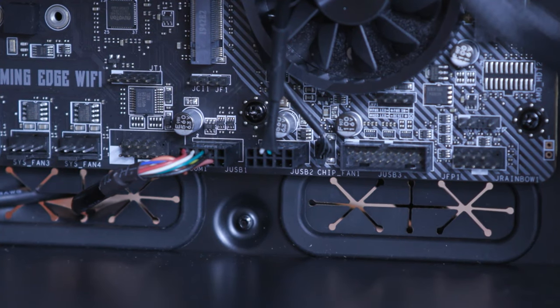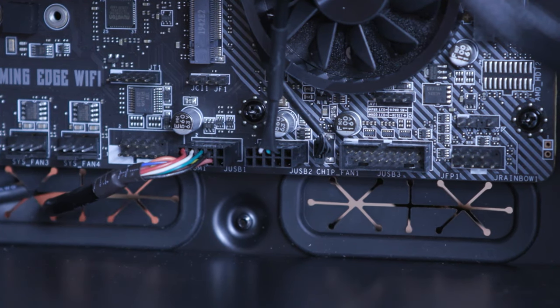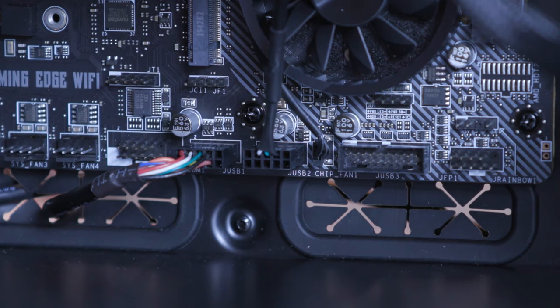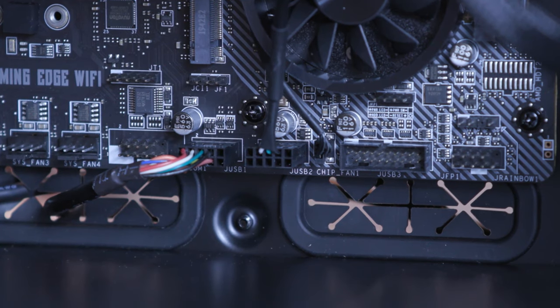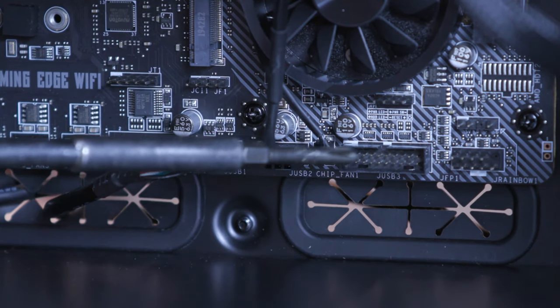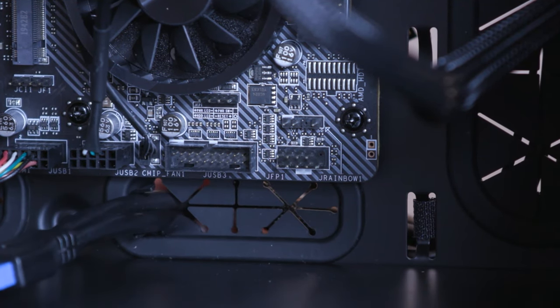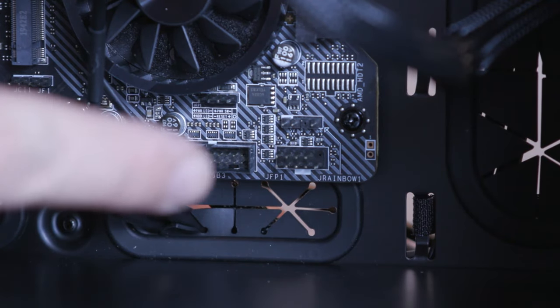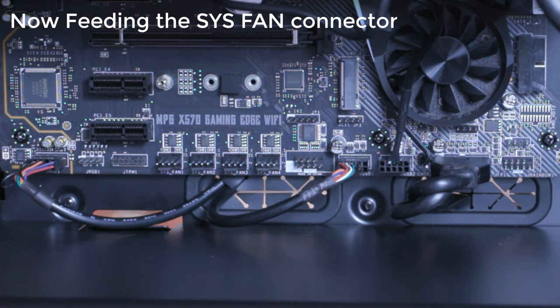The next up is we have the USB 3.0, which has a blue kind of connector plug on it. And the USB 3.0, yeah, I can see it down there. It's labeled JUSB3. Okay, so if I can point to it with this thing, probably a better idea. It's this guy right here. So you can see there's the connector. I'm just gonna kind of flip it around and plug it straight into there. So let's do that. Boom, there it is. This is one of the system fans. We'll go ahead and plug that in.